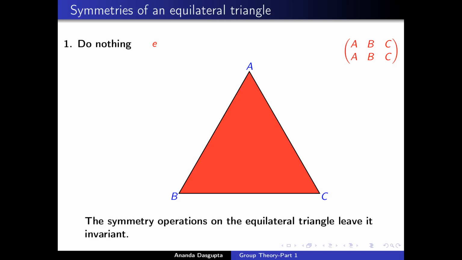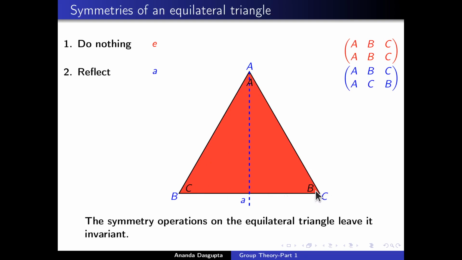Okay, what other symmetries are there? Well, one obvious symmetry you can think about is reflecting the triangle in a median which goes through one of the vertices. This is a vertex labeled capital A. Let's call that median small a, and we are also going to label the operation of reflection of the triangle in this median by the same letter small a. So reflection small a, what does it do? Well, what it does to the vertices is shown here inside the triangle. A of course stays A.